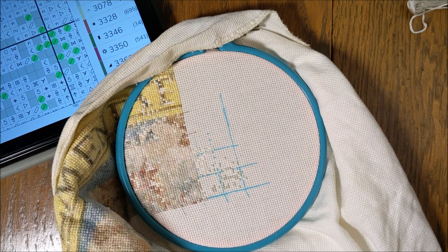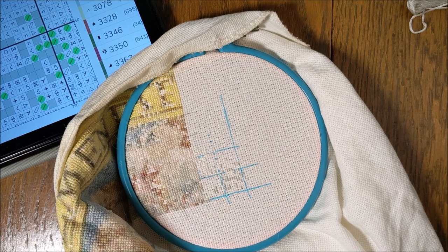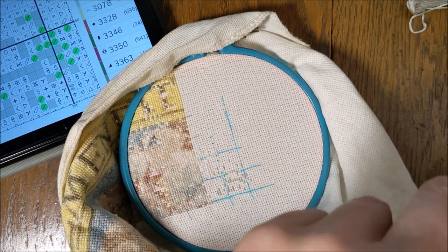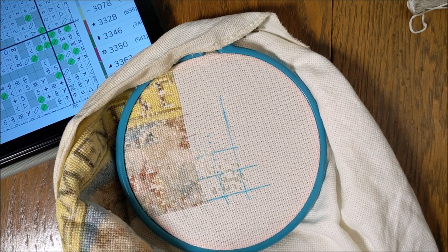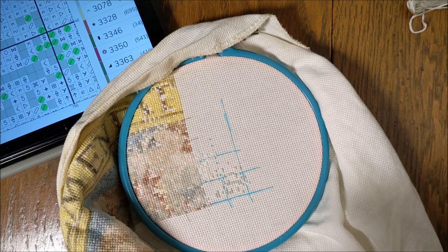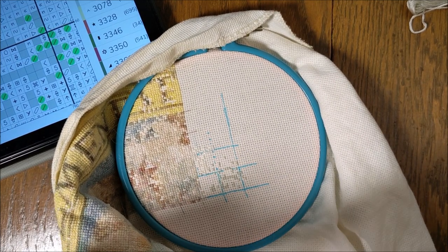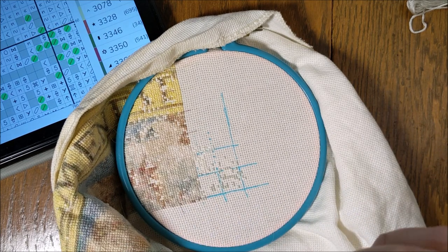Doop-a-doop-a-doo. Oh, you know what? Let's do the loop stitch. Actually, I'm gonna need a lot larger piece of, well, nah, I won't do a loop stitch because I already cut this a shorter length and it would make the loop stitch so much more annoying. Ah, so I drop it.